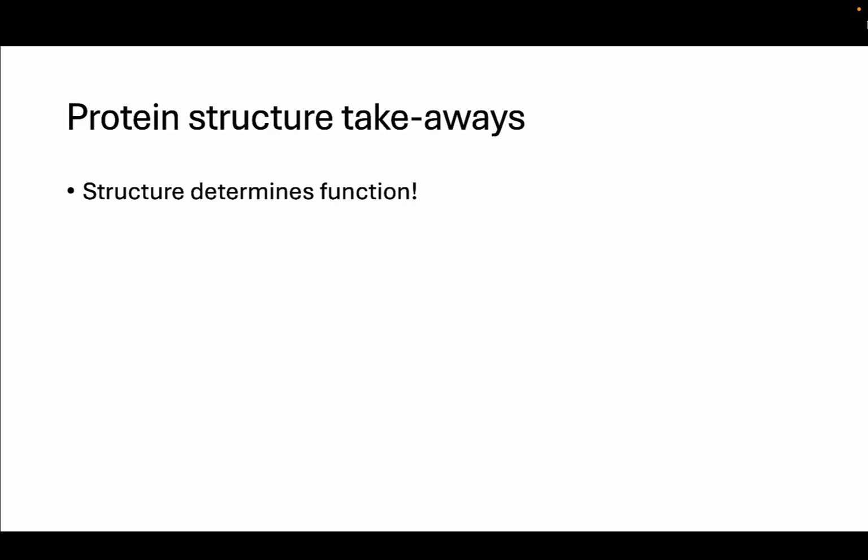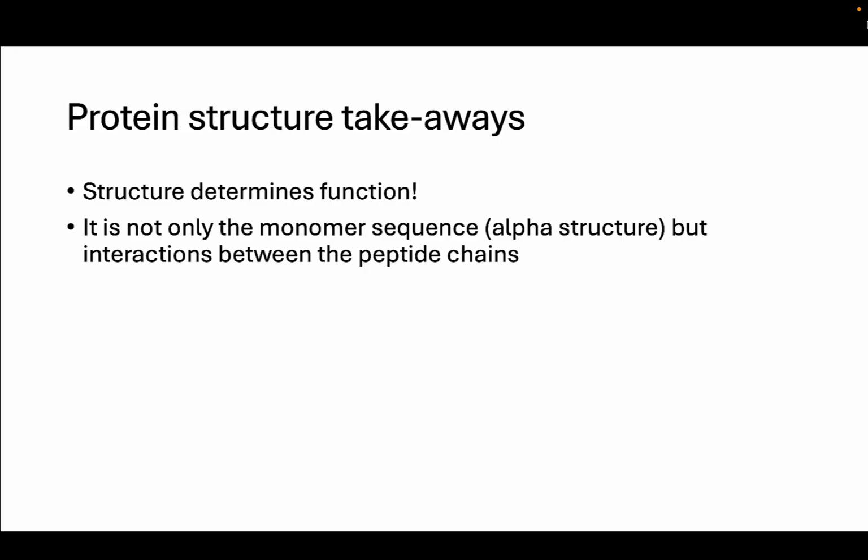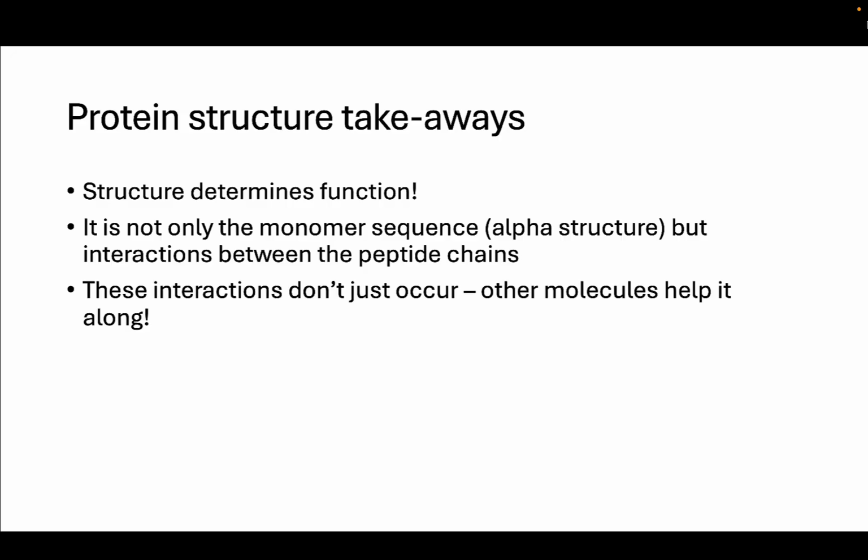Okay, this is a really advanced science, and again, this is one of those things where you could spend your whole life focusing on protein structure and folding. So what are the takeaways that we really want to learn for this course? Structure determines function. Yet again, we're discussing that structure determines function, and this structure here is not just the pure amino acid sequence, but it's how things are folded together, right? The interactions between the peptide chains, these are what determine the native versus denatured protein, where they have been ruined in the denatured form and they are still maintained in the native form.